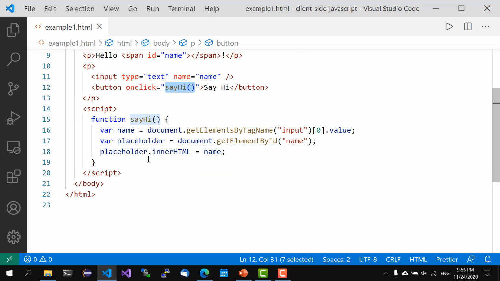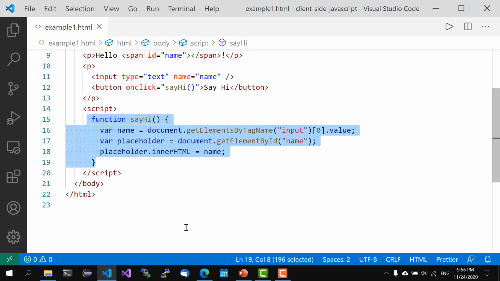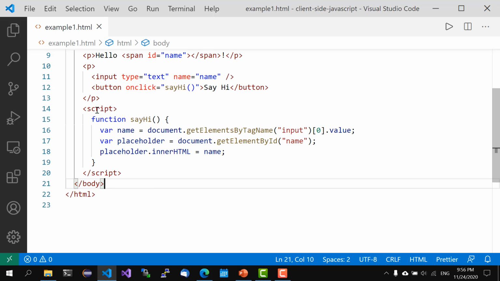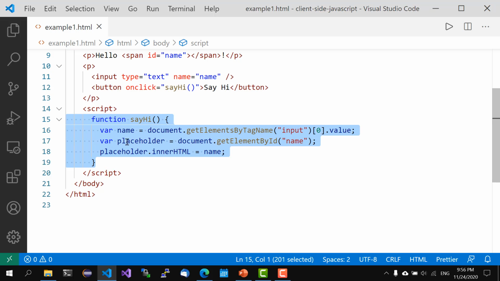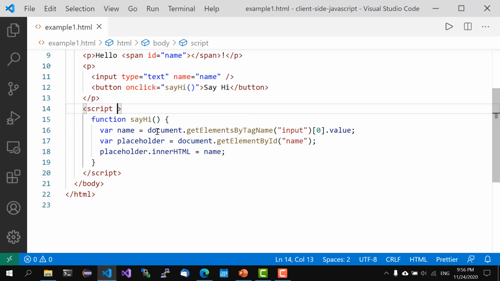So here is the event handler, and it's written in, of course, JavaScript. Notice that the way to embed JavaScript in an HTML page is to put the code inside a script tag. We can either write the code directly inside the script tag or use the source attribute of the script tag to link to a JavaScript file somewhere using a URL. Later on, we'll see how it looks when we reference the jQuery library in a page.